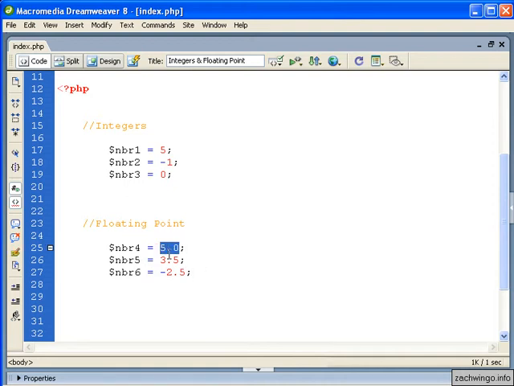Notice that 5.0 as a floating point value and 5 as an integer are numerically equivalent. So in other words, if you look at a number line, they are the same value, except they're just expressed differently. One's expressed as an integer, one is expressed as a floating point, but they are the same value. They are both 5.